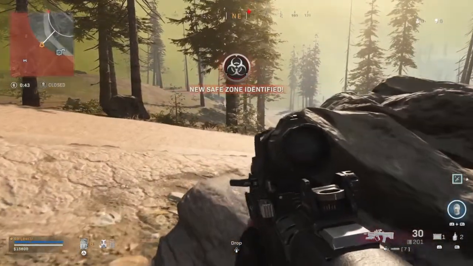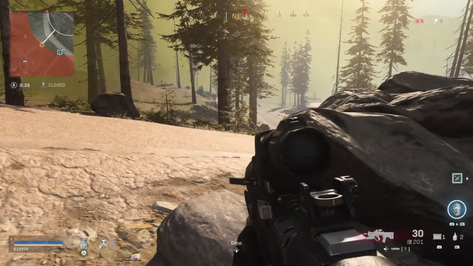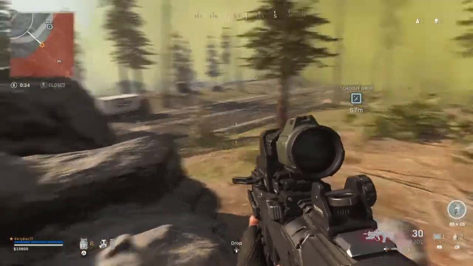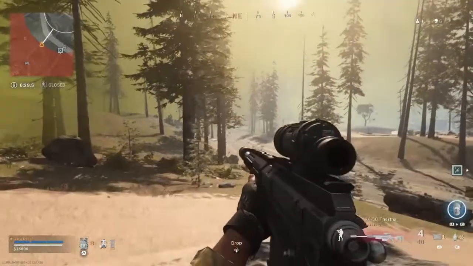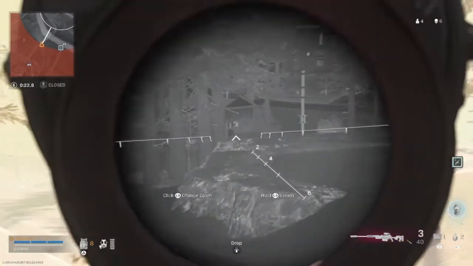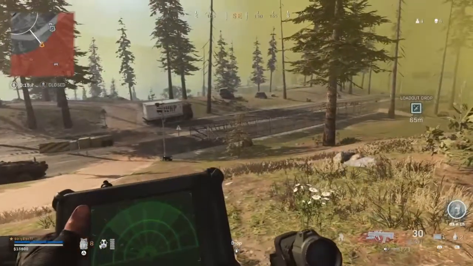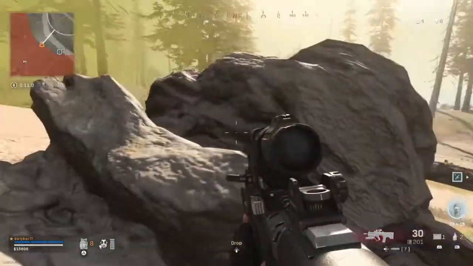Gas is inbound. Marking new safe zone. See that truck? I'm like, you know what? That's none of my business because I don't want to get involved with the truck. I don't have a rocket launcher right now. I see that dude did. I try to get a shot on him. Too late. I shot too late. I don't know why I pulled the heartbeat sensor out right there, because I can see right in front of me.